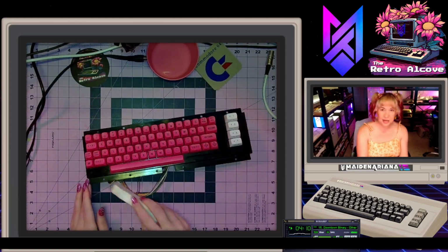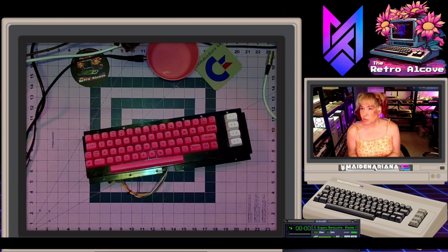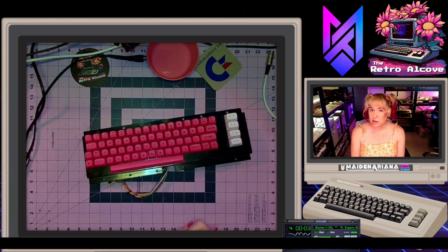Okay. Feeling good about that. It looks so nice. Alright, get that nasty thing out of the way. Right, Schnitz? Yes, the VIC-20 case is definitely an older color.